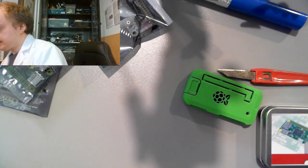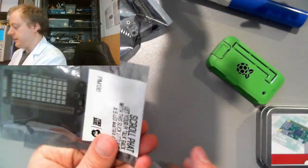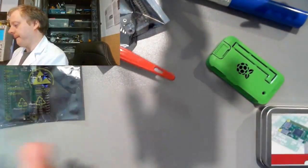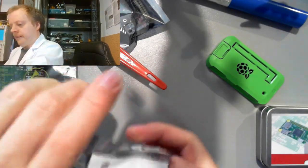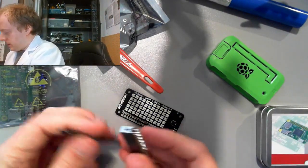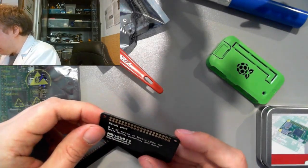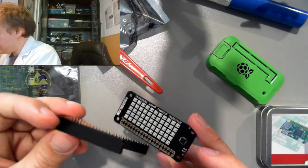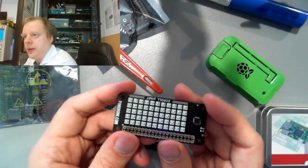And what about the scroll hat? Scroll hat even. Yeah, that also requires soldering. Let's have a good look inside that because we haven't opened that up yet. And it's interesting, it's come with three sets of headers. Why is that? That's kind of unusual. I didn't expect this extra header. Maybe you only need one and you can stagger it along. I don't know. But that's just a grid of LEDs.